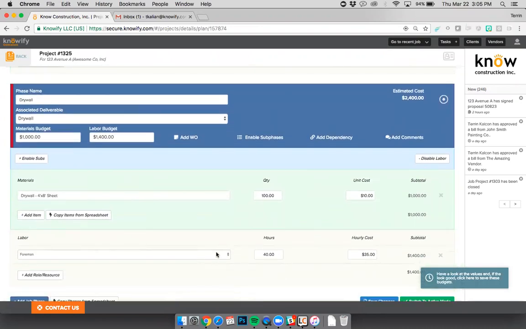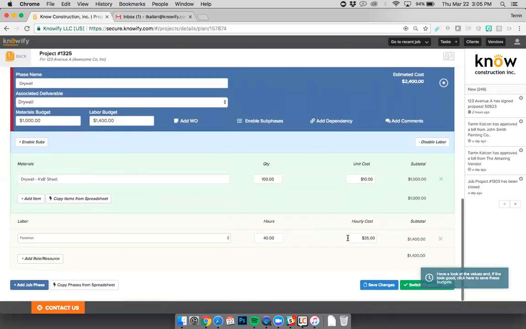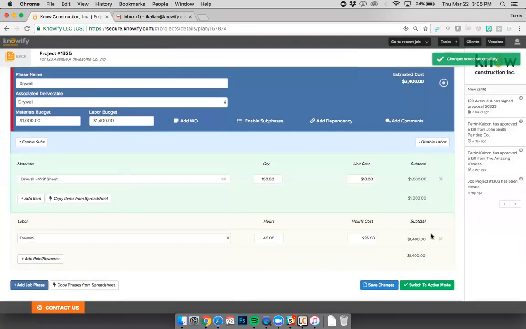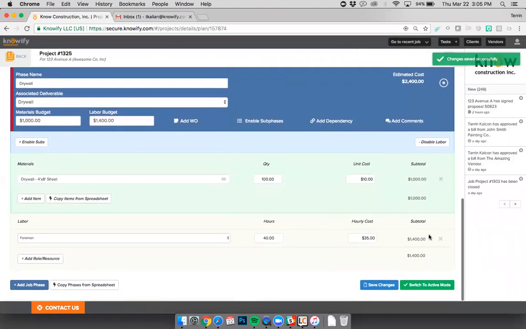And that includes all our laborer hours and all of our hourly costs and all this info. So it kind of just gives us a little bit more automation out of all of this, so I don't have to double enter this info. You'll also notice that we have this autosave reminder here and there. Have a good look at these values. Click here to save if you like this. That's just so it's a little bit more convenient than having to scroll to the bottom every time. That'll float around with you.